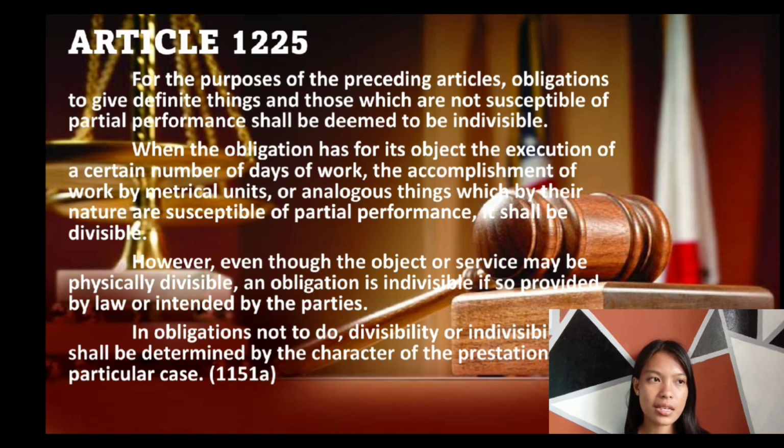Next are the obligations which have for their object the accomplishment of work by metrical units. For example, the obligation of X to make a cabinet 2 feet wide and 6 feet long. And lastly are the obligations which by their nature are susceptible of partial performance. Like, for example, the obligation of X to pay Y the amount of 100,000 peso in 4 equal monthly installments.